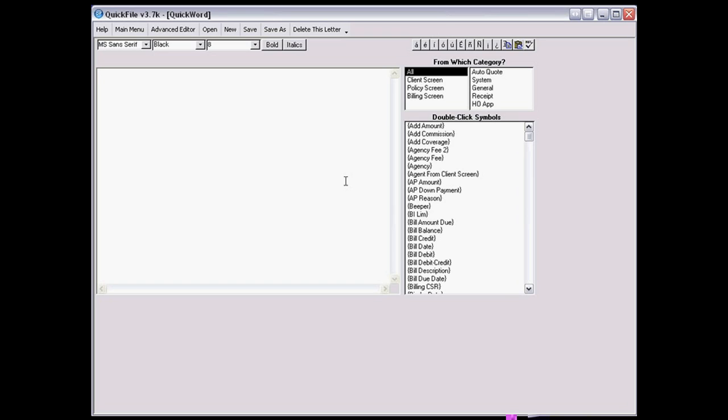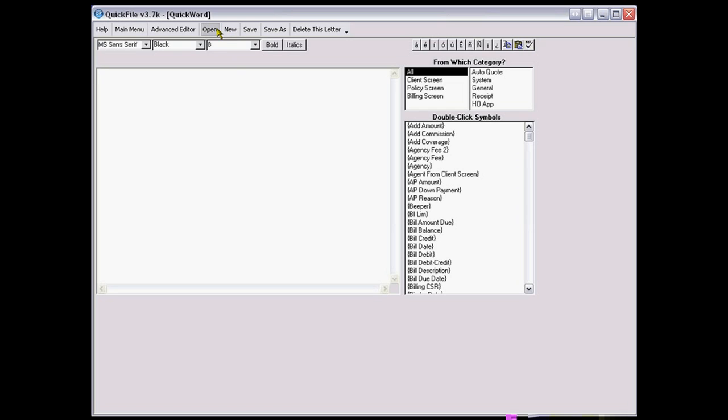Now, you wouldn't design a personal letter here for viewing. We'll show you how you can actually create your own letter on the fly. But what you will do here is you'll design broad templates, things that would apply to all of your clients, no matter what it is that you're doing. And we all refer to them as canned letters, okay? One size fits all. Well, that's exactly what we're doing here.